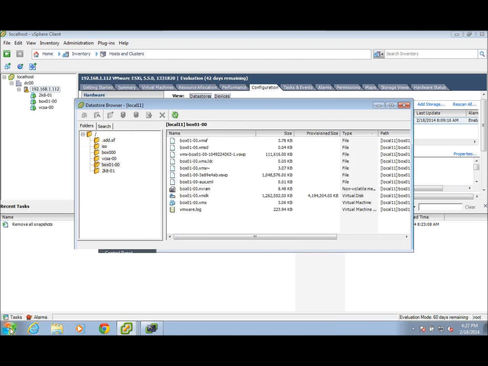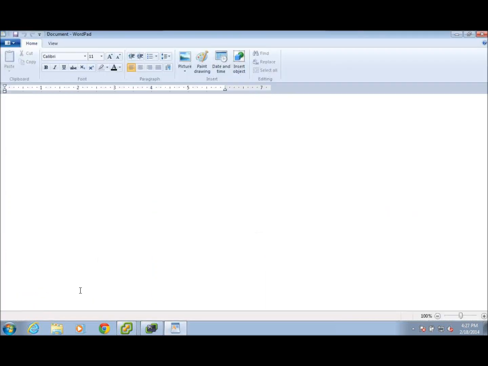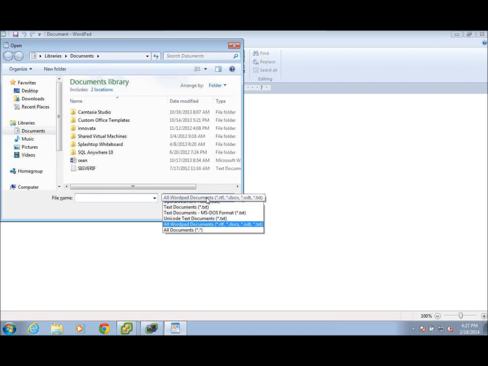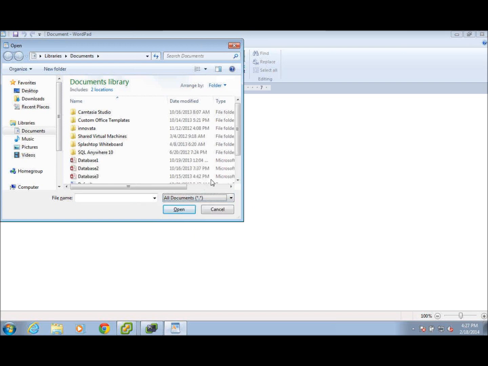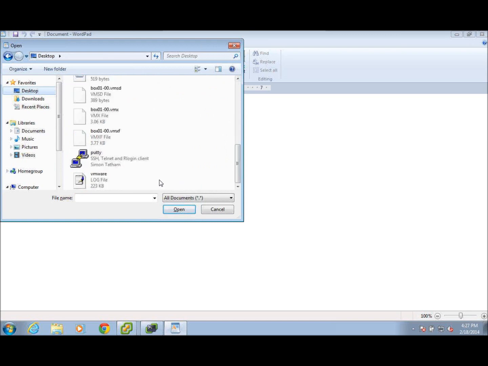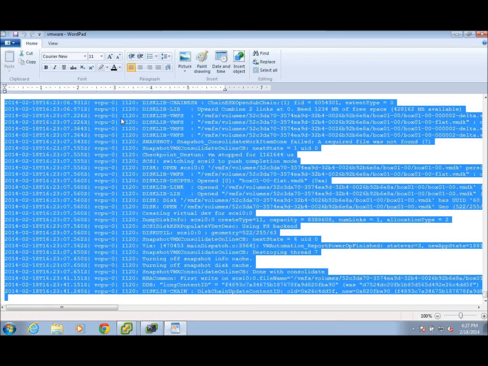So if I open this thing up, you can't really see or learn much from it, but I will tell you how you can use it. So if I take a look at the log file, I go right here, and I go to the desktop, and I go down to the VMware log file, and I'll show you the stuff that's in it. There you go.